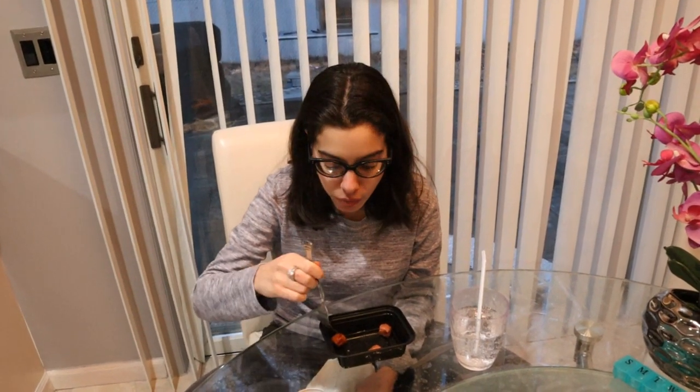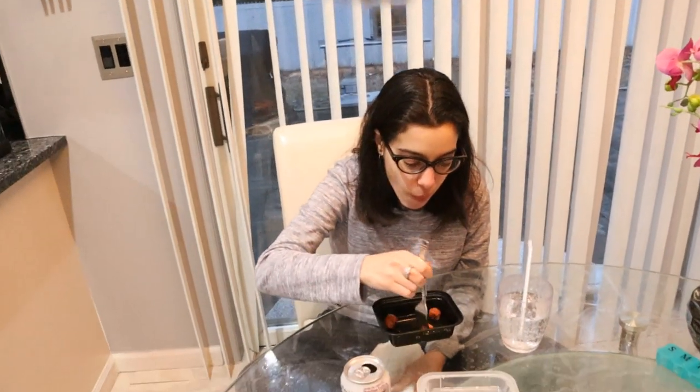I'm going to head to the gym in about an hour, so I'll have another 30 grams of sugar before I leave. It's about five o'clock right now. My sister's having her dinner — a hot dog. If you follow the carnivore diet you don't have to only eat steak, and in her case she doesn't have to eat any steak at all. She's going to a dance class while I'm going to the gym.